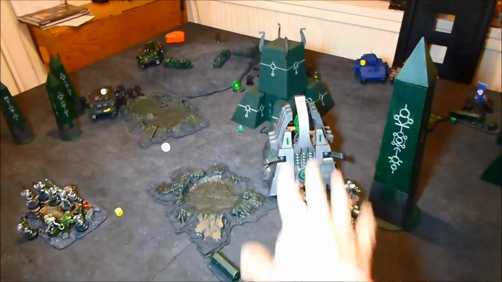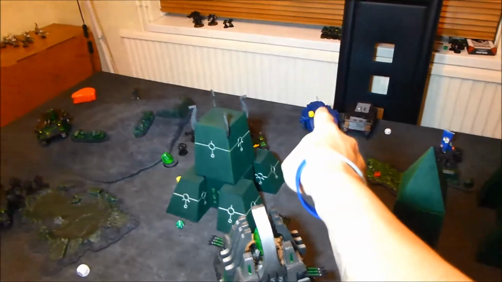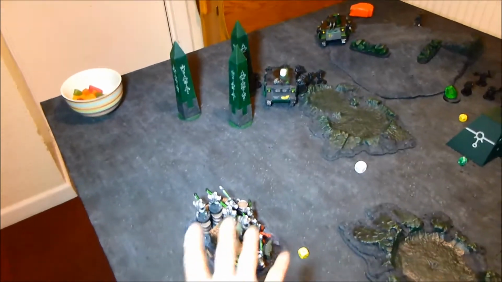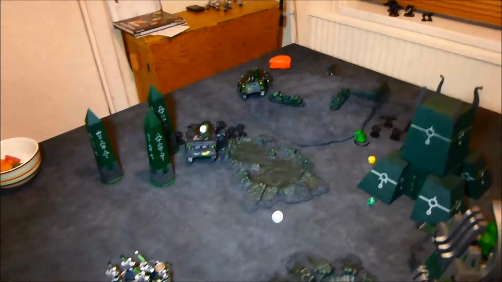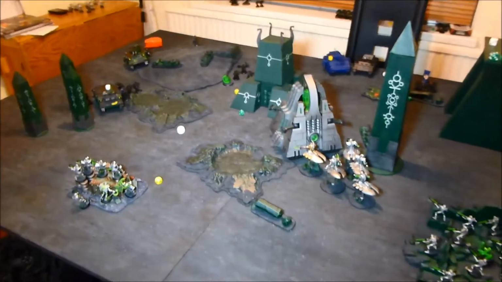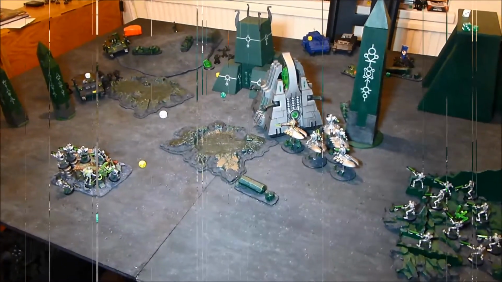Then I moved the Monolith up and the Destroyers. The Gauss Flux Arcs took 1 whole point off of that, so I tried to shoot it with these as well, but nothing. Over this side, the Immortals, they wrecked that vehicle, they got out. I shot the blast thing over there as well, killed 2 from the blast after quite a big scatter. That's pretty much it. So, now it's turn 2 for the Space Marines, and see if their Centurions come in.